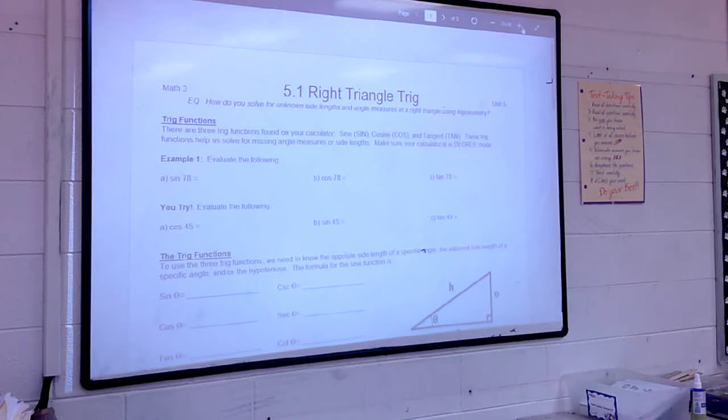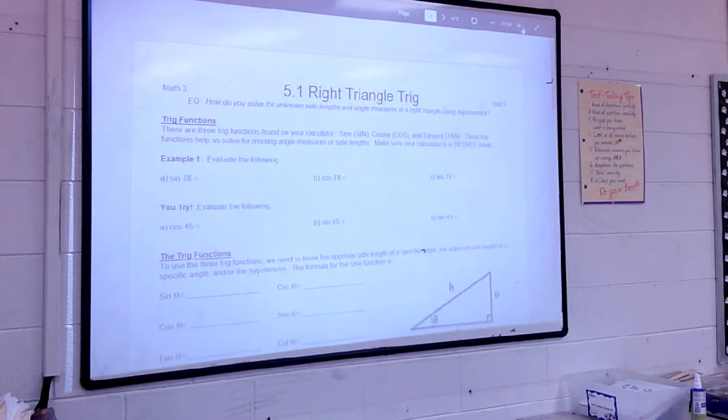So basically there's going to be one side that we don't know. Now, we used to be able to do the Pythagorean theorem to solve for the missing side. But in these, we're not going to be able to use the Pythagorean theorem because we might be looking for an angle instead. Or we might only know one side, where to use the Pythagorean theorem, we got to know two sides.